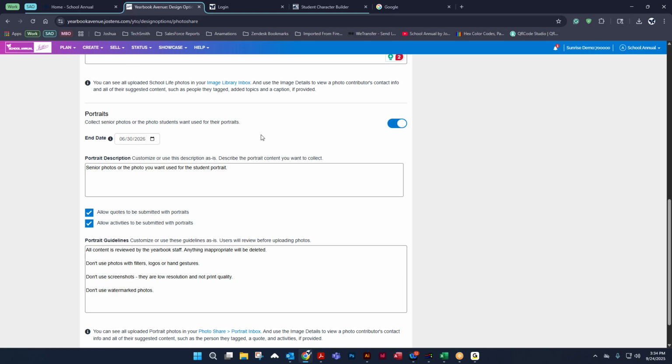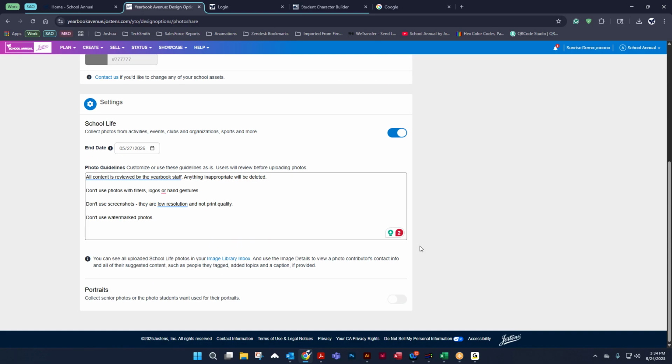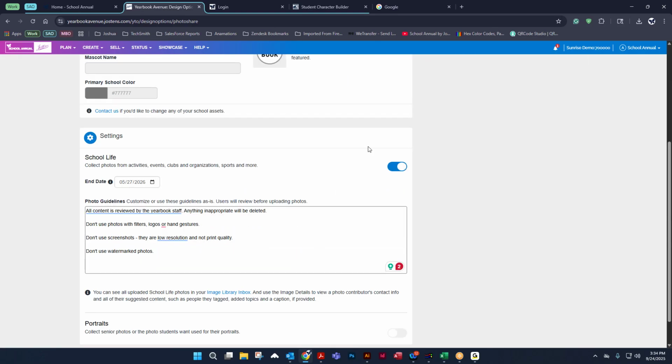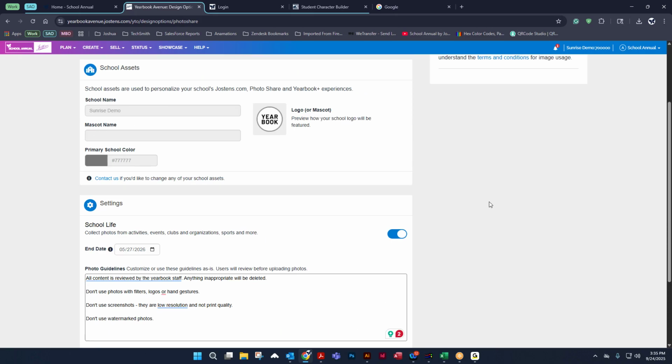But if a parent doesn't tag the image, and we'll show you that again, then that means you can't move it out of the portrait folder when it's uploaded and into your folders to use. So I would almost say, just leave that shut off and just use School Life for all of your photo collections. One, it's going to make life a little bit easier for you, and it's just a lot nicer to use.